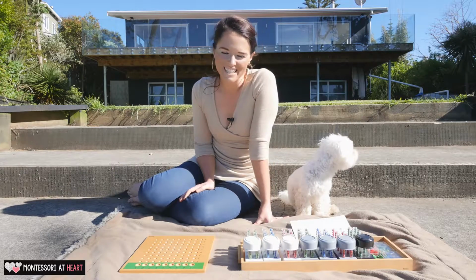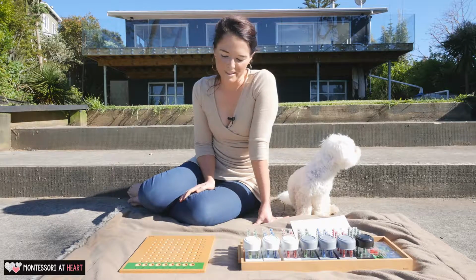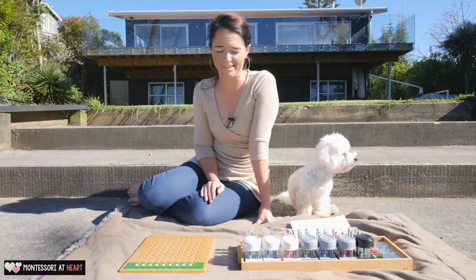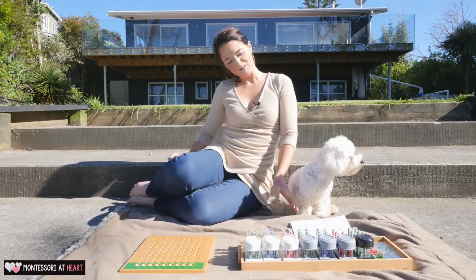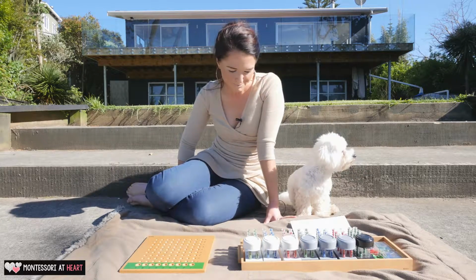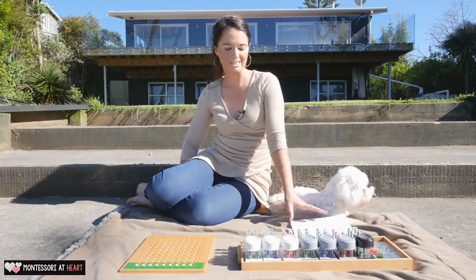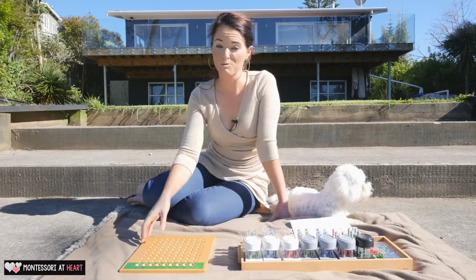Hi everyone, so today I thought I would share with you one of my favourite math materials. When I first discovered Montessori education, this material was sitting in one of the lecture rooms and I was fascinated by what it did because it just looked so interesting. It's called the division racks and tubes, or sometimes the test tube. Basically this allows the children to do long division, and as a child who really did not have any concrete grasp of math, this material just blew my mind.